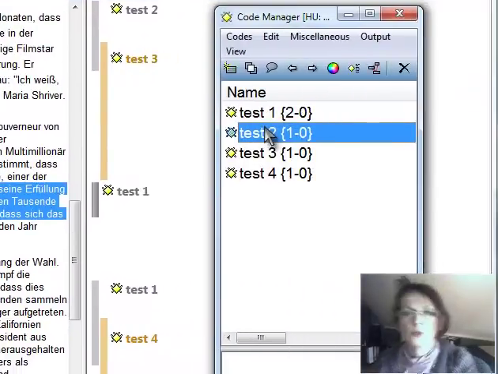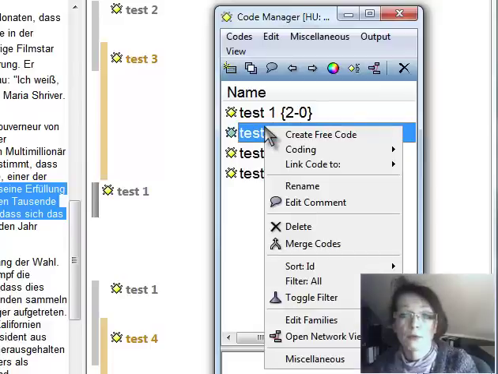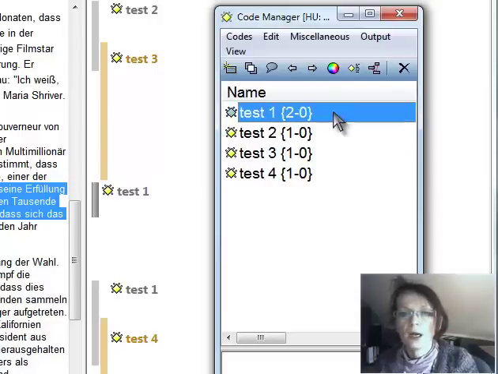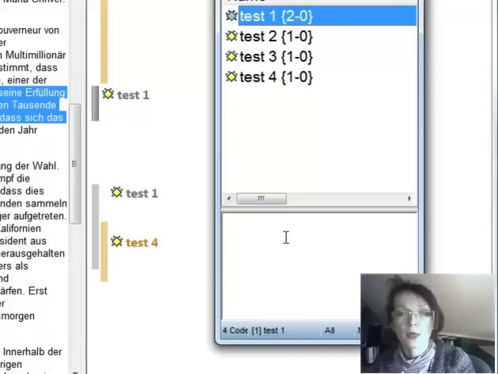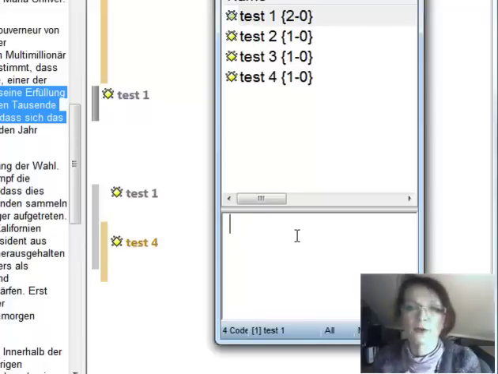So let's turn to the code manager. What else can you do here? Well, you can delete a code if you don't want one. So you have the delete option here, or the button here as well in the toolbar. You can also merge codes. Well, I show you the merging after I've entered a definition for the code, so you can see that it leaves an audit trail if I merge codes that are already defined. So the comment field here for codes is for writing a code definition.